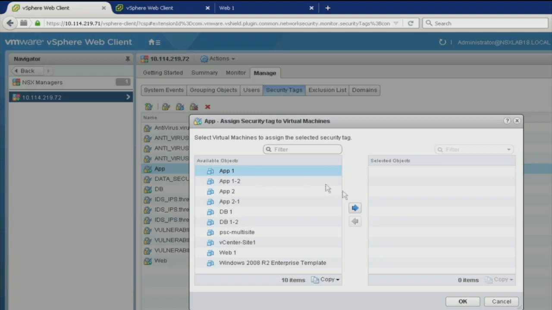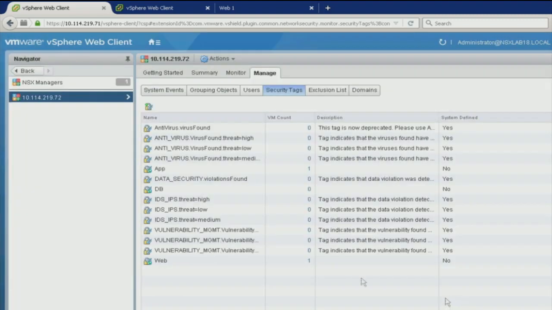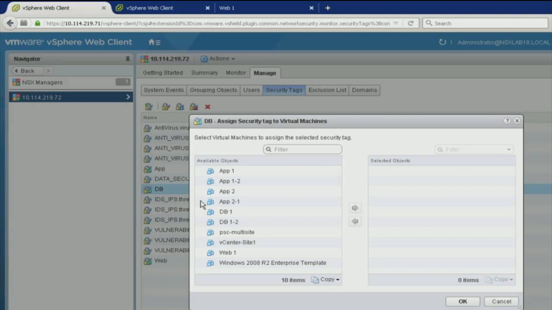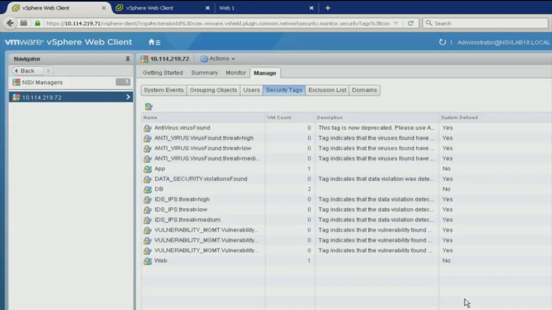It's showing you how many VMs have this tag. I do the same thing for my app. In database, I'm going to do the same thing. In the database, I'm going to put 2 VMs just to make a point later on in the demo. I'm going to put database 1 and database 1.2, which are both on the same universal logical switch. Okay, so now you can see the numbers there.